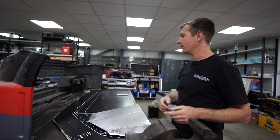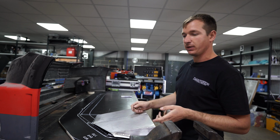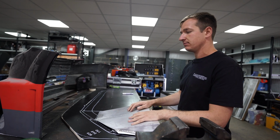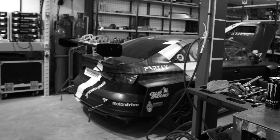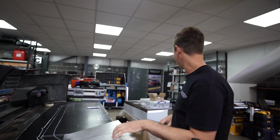And we have got them somewhere, I don't know where they are. I'll put a picture of one of them up. Got some shock pot potentiometers, which I got pretty cheap. I'm going to stick them on all four corners and get some data and see where we are. Trying to think if there's anything else car-wise. There definitely will be. The RS3, that's not getting used at this next round, so forget about that for now. You didn't need to see that again. That's just parked up there, waiting for the bumper to be repaired.